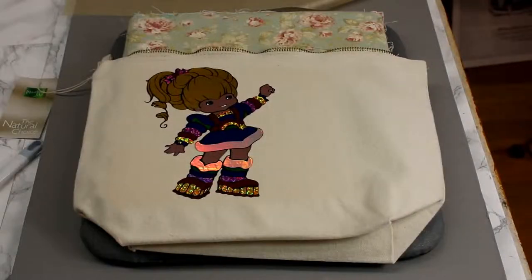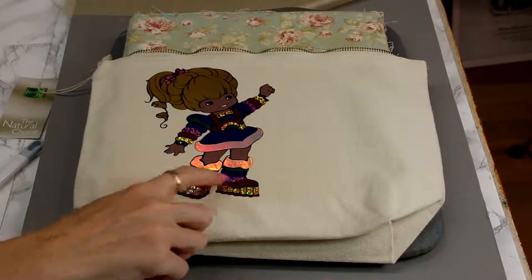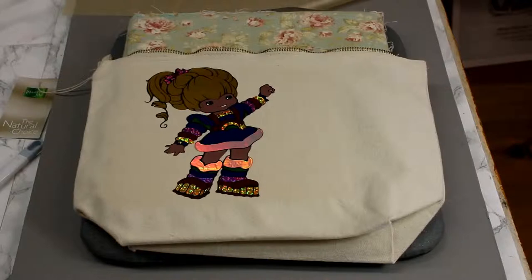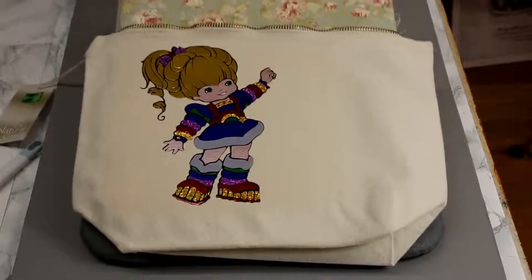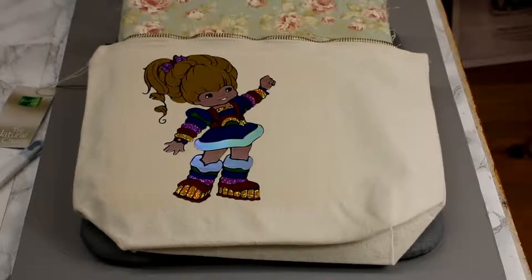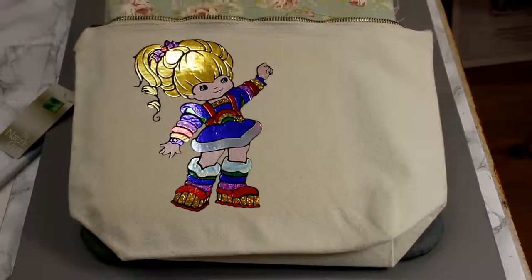You can see how much easier that makes life. So we're going to go in for one final press just to seal this purple holographic — we're going to do it at 165 degrees Celsius for 20 seconds. And all that layering is now done and it looks beautiful. I love the metallics, the holographics, the rose gold — it all goes so, so beautifully together.